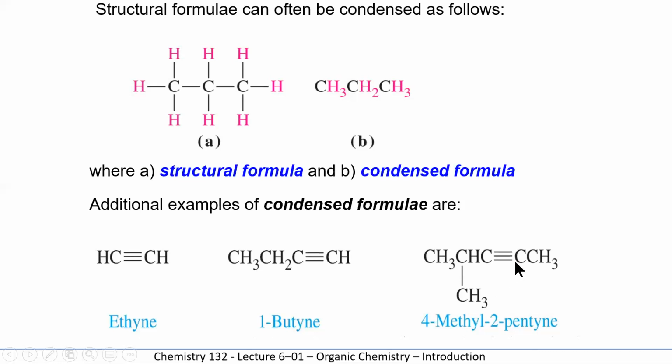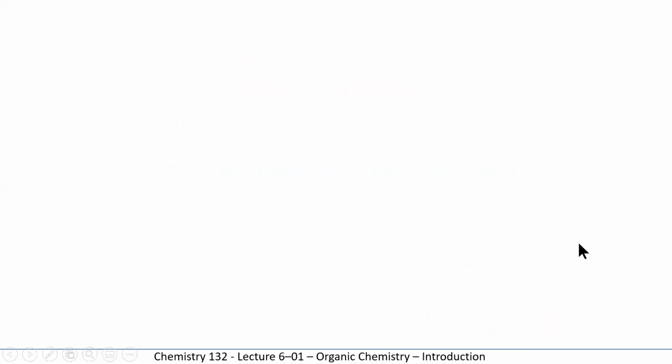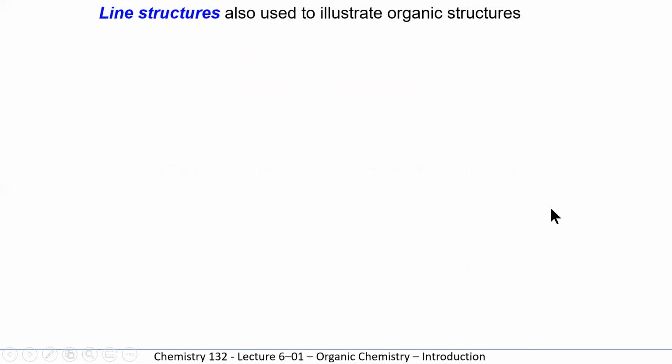So we're going to name this 4-methyl because on the 4th carbon, as we number right to left, carbon 1, carbon 2, carbon 3, carbon 4, there is a 1 carbon side chain on the 4th carbon. So 4-methyl is the side chain. And the triple bond in this case is on the 2nd carbon. So we call it 2. And since it's 5 carbons, we go pentyne to represent the triple bond, and the triple bond is on the 2nd carbon. Now I'll be going over that in more detail in future.